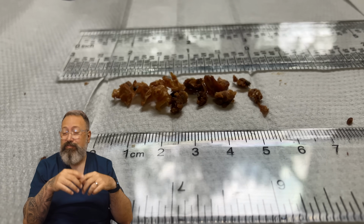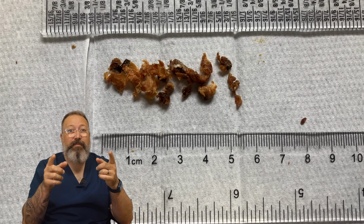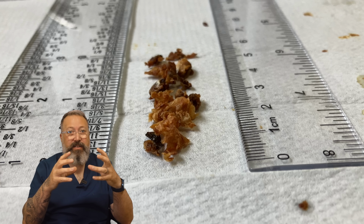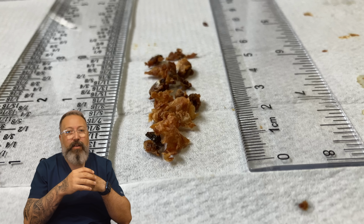Eardrum. Wow, look at that. I've bunched that up and double laid it. That's 6 centimeters worth of wax. That is just over 2 inches. And that is just all combined together. I haven't spread that. If I spread that out, that probably would have been twice as long. But yeah, I told you it was a good one, didn't I?